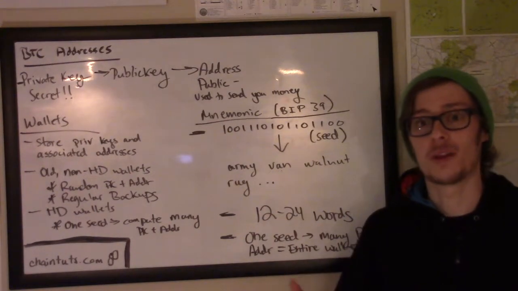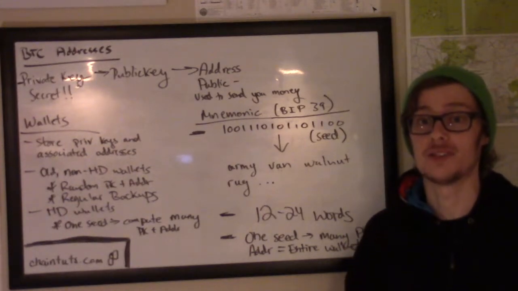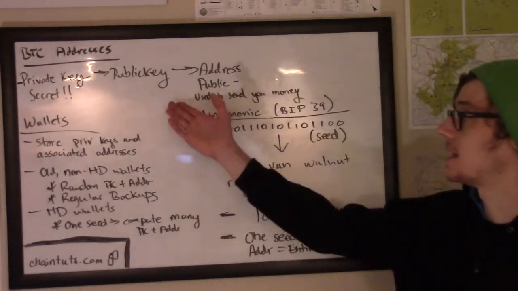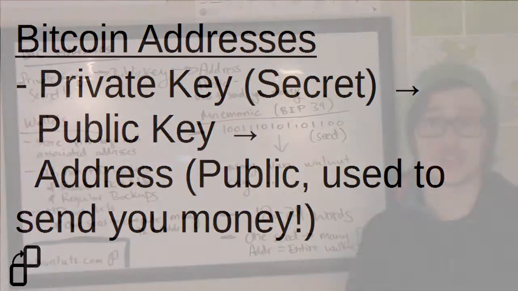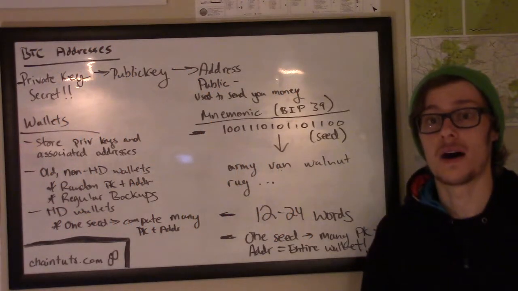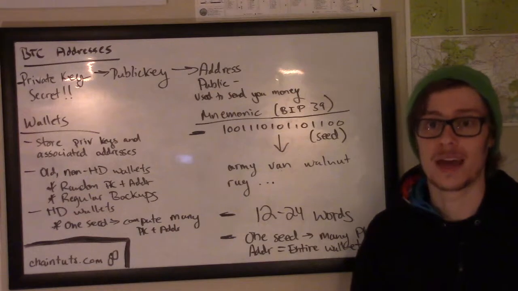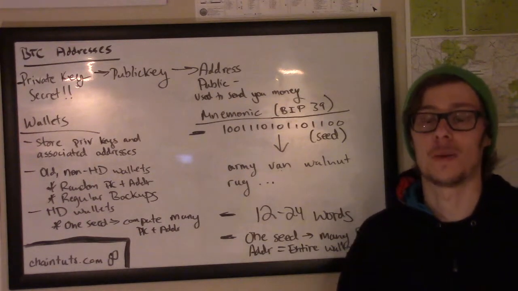Using something called elliptic curve cryptography, a private key is used to generate a public key. This is something that's not a secret — it's something that you could give to all your friends. But in the Bitcoin world, we don't just use the public key to share with everyone. It goes through a further algorithm to generate what we call a Bitcoin address. This address is the public address used to send you some money. It's just like your address on the street, except it's a long string of numbers, and it's what anyone on the network can use to find you and send you some amount of value.